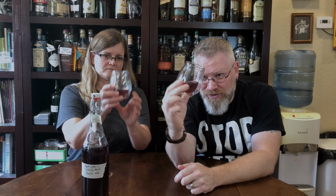Now, the first thing I want to say is the color on this stuff is really awesome. It's a blood red. It's a strong, strong red color. It's really nice. By the way, don't you love the New Orleans glasses? These are for whiskey, but this isn't whiskey. That's whiskey. We should toast. Sláinte. She says other words.